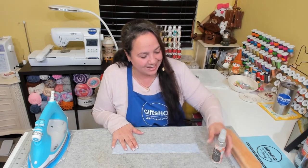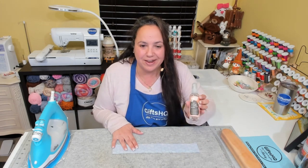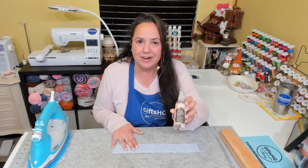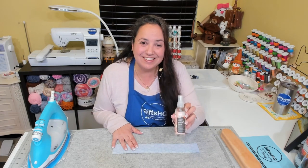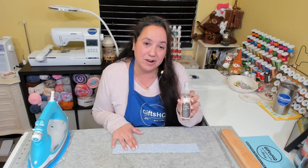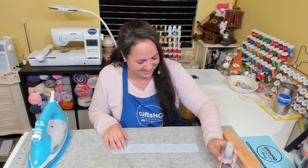But I did get this new product. It's called Magic Quilting and Crafting Spray. And I have a small bottle. It's only 3 ounces, but I did get this from my Missouri Star Christmas box. And I wanted to go ahead and give it a try. So let's take a look at how my seams hold in place when I'm using the spray versus when I'm not using the spray. Let's give it a try.